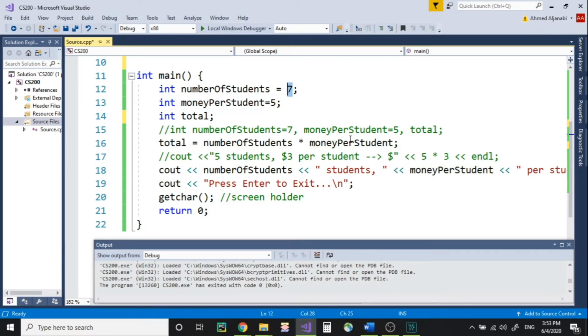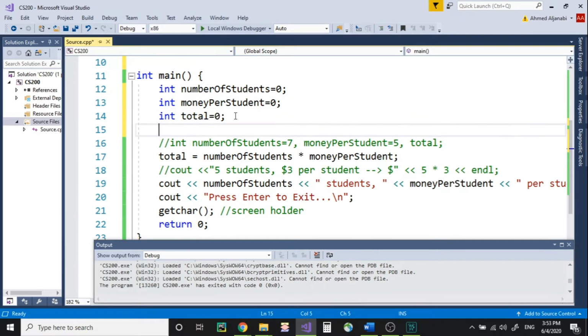Before we decide that I'm going to put 7 here, I'll just put 0. Usually, whenever you create a variable and you don't know exactly what value should be assigned to it, just go with zeros. This is very important to understand. So I'm going to go ahead here and do all of them as zeros.